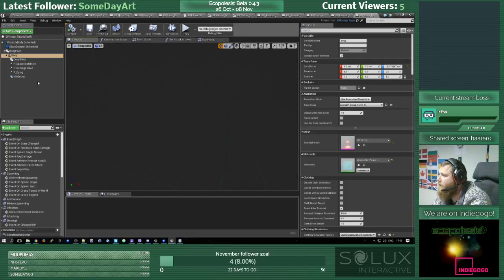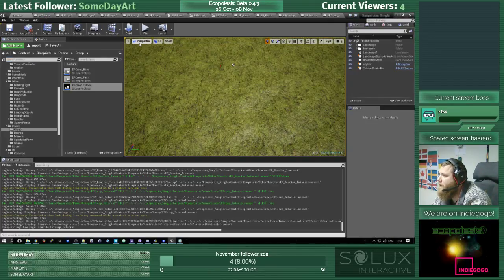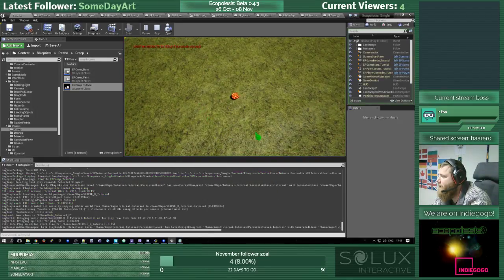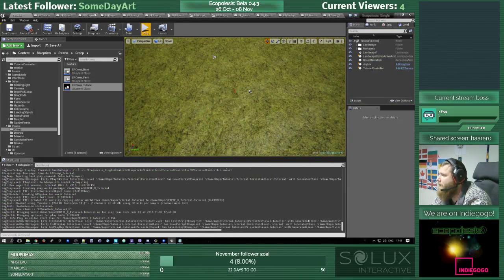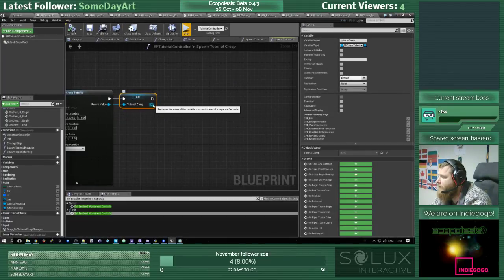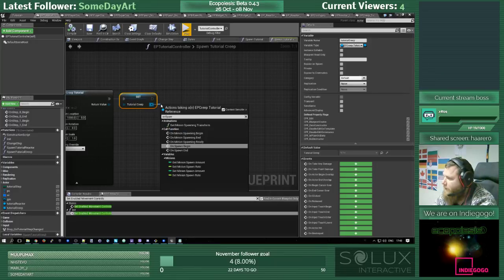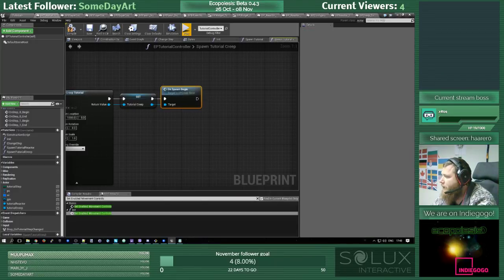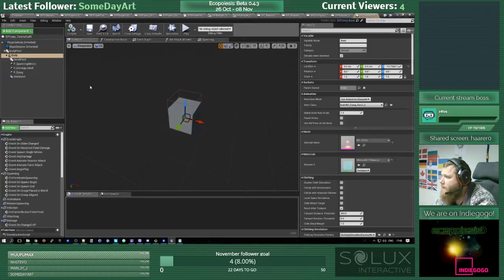How it looks like. Where is it? You can see it. Oh yeah, here it is. It's not visible. Let's try to spawn it in the game. Let's create a new step in our... No, let me return. Yeah, so we'll spawn tutorial creep. Let's call it on spawn begin function, or maybe we can rewrite some animations later, like add some kind of hologram animations on this creep. So you can see it.